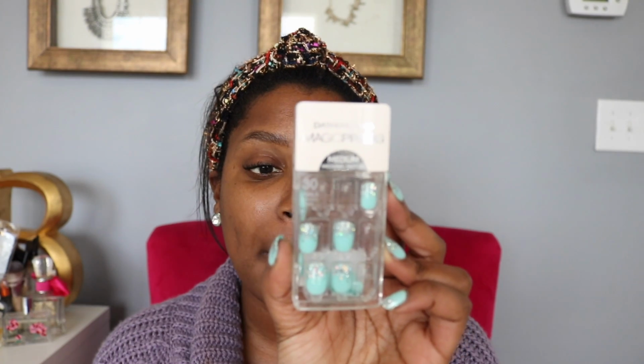Alright guys, so I want to keep this one really quick. I want to talk to you guys today about the Dashing Diva Magic Press Nails and the pattern Midas Touch. I've been wearing these for about a week, and I'm going to show you guys how I apply them. I want to give you guys a couple of quick tips. I highly suggest using an additional glue if you want to keep these on for more than a day, because I've found that they only last maybe a day or a couple of hours with just the adhesive alone.